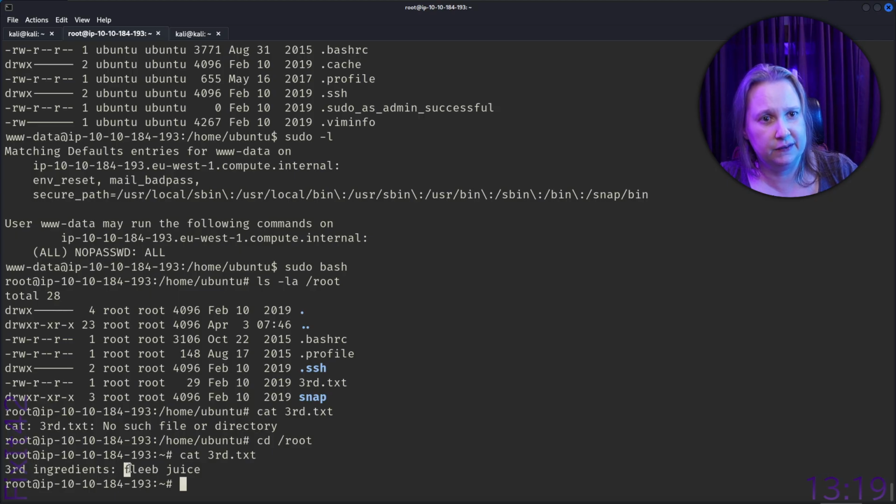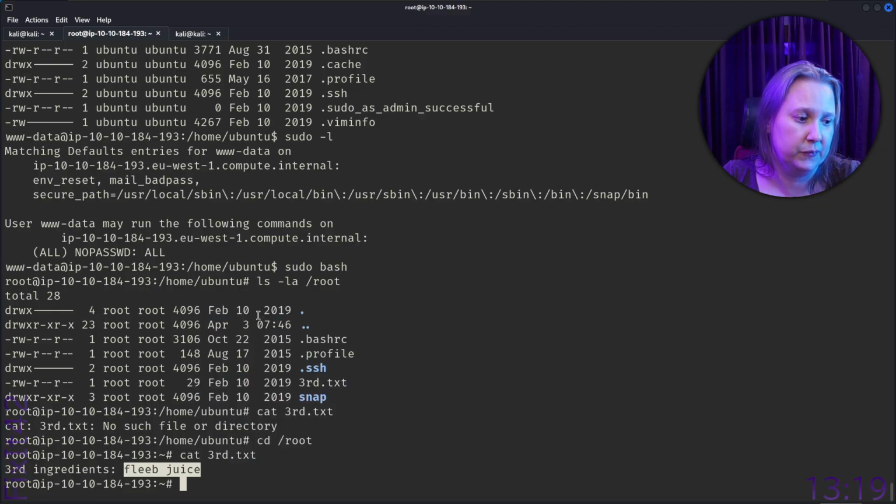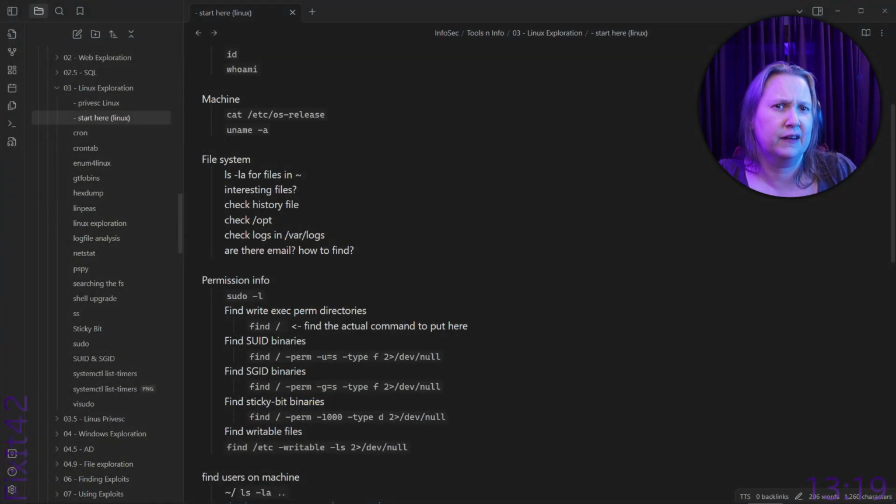Third ingredient, we have it here, and this was all of this thing. But we could always explore more too. And I will have to put that in my notes. But that was like all, no password, all. What? I have to be wrong? That can't be it. That can't be it.